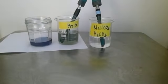You might be able to see the color a little bit better if I take away this tablet. There, I think that's a little bit easier to see. It's a very light green color compared to the blue that we started with in our neutral water.